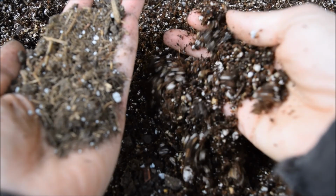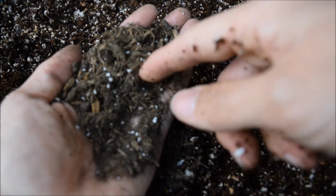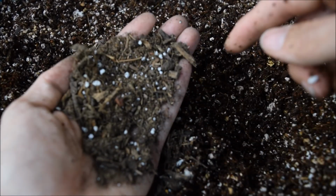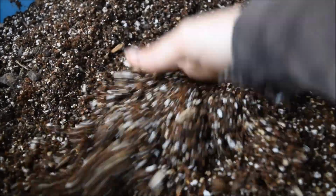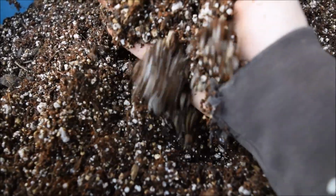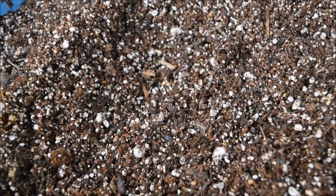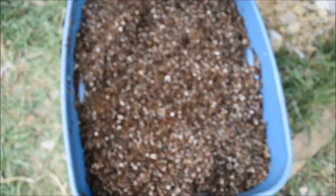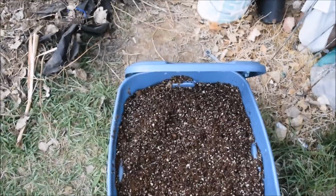You can see similar elements to it. You have sticks and stuff and junk in there, but you've got perlite. I don't see any vermiculite in there, but that's fine. Same kind of stuff. You add as much or as little as you want. And if it doesn't work, change it. Add something different till it's the correct ratio that you want.